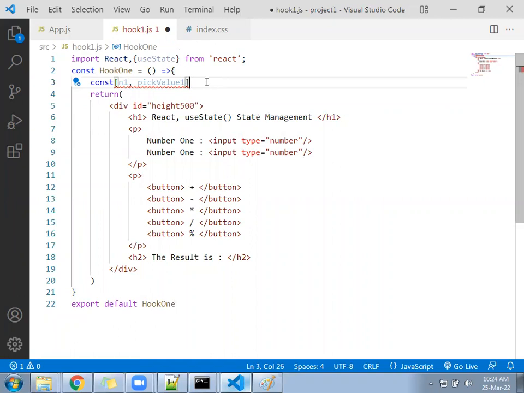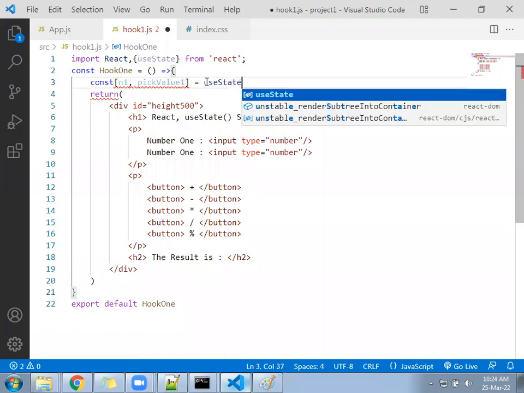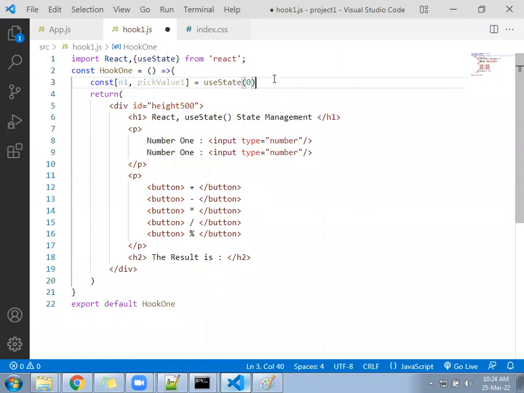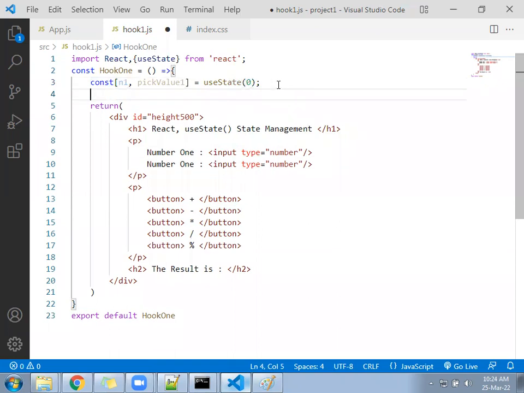Pick value one equal to useState, pick zero. n2, pick value two.